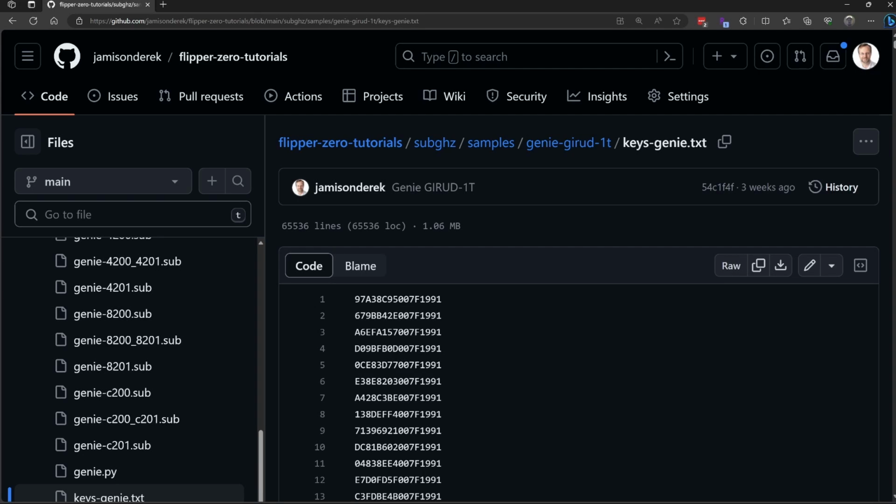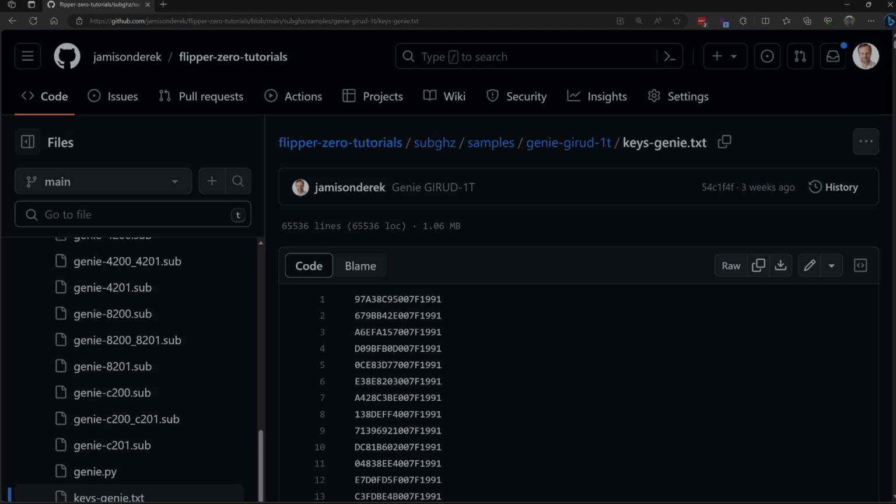Let's get started. In my previous video, we looked at the first version of the Genie Recorder app, which extracts all of the sent codes from a Genie remote into a text file. We then made a set of 4 Sub-GHz files which opened our door. But since the code increased by such huge jumps, another Flipper could capture our signal and potentially play one of those 4 signals in the future.